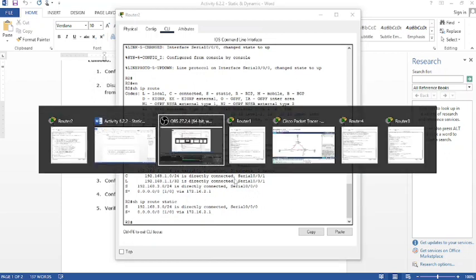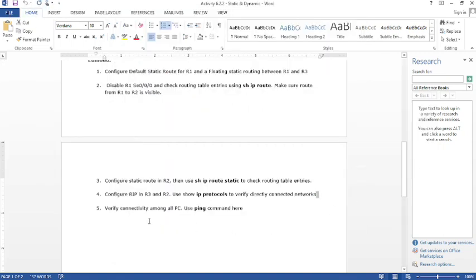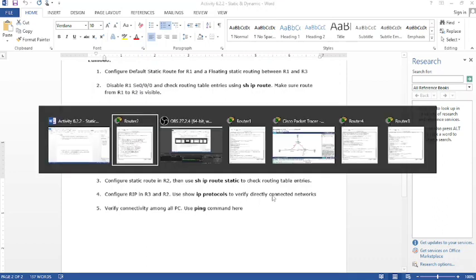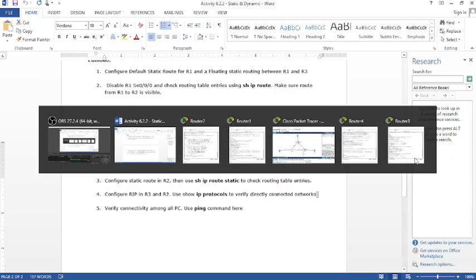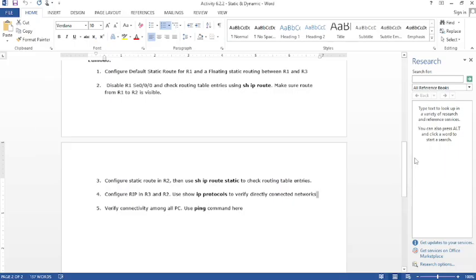So moving on, let's go for number 4. Configure RIP in R3 and R2, and use show ip protocols to verify directly connected networks.